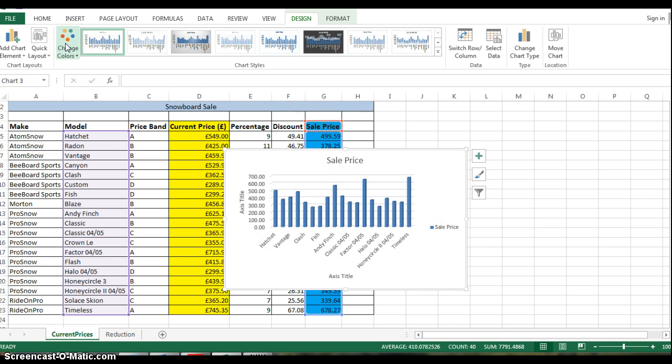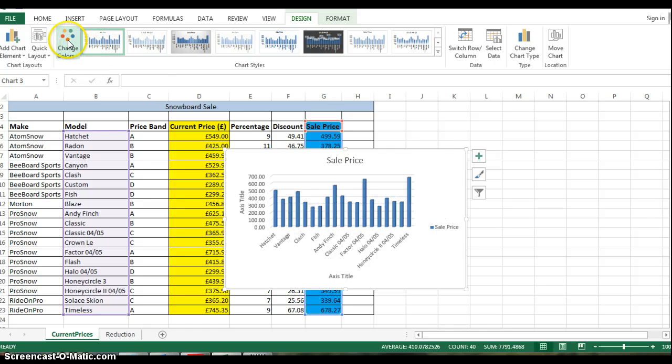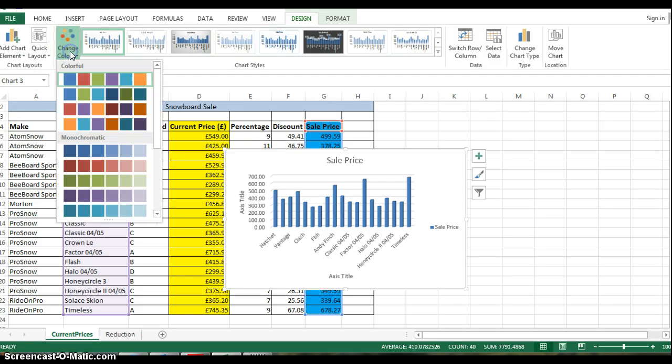Within Microsoft 2013 Excel, we have this change colours option. Similar or older versions will show in the top toolbar here colours as opposed to the options that I have. So make sure that you do change your chart to reflect the information that you're displaying, perhaps a colour that might reflect a brand or a company that you work for. I'm going to change my colours, and I think I'd like a nice shade of blue.